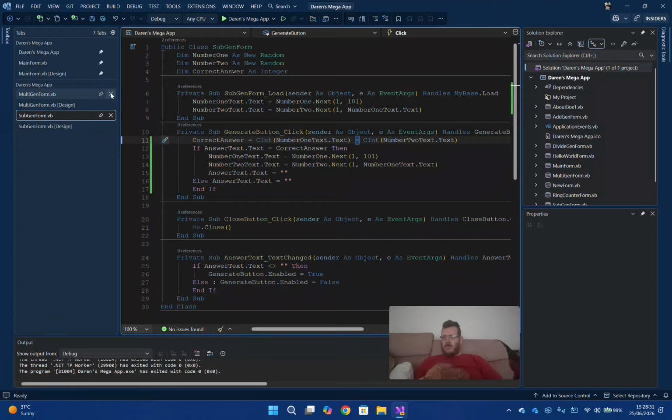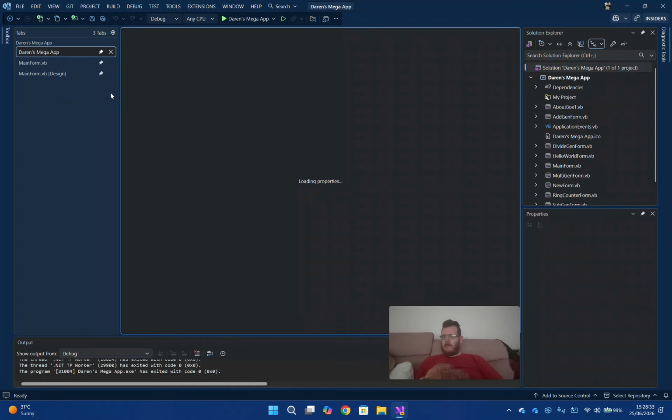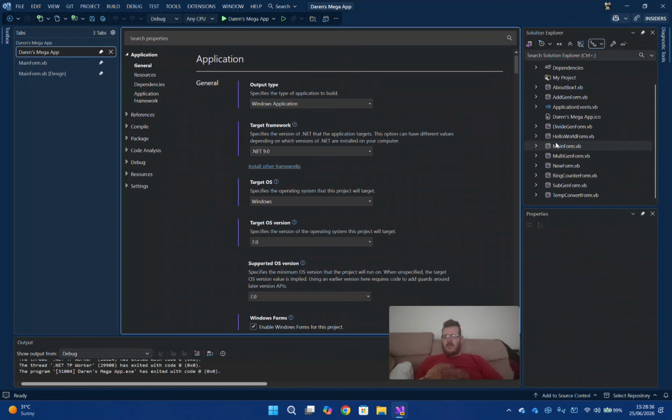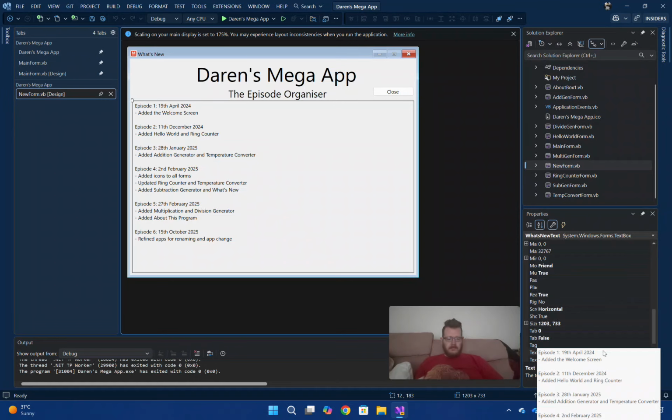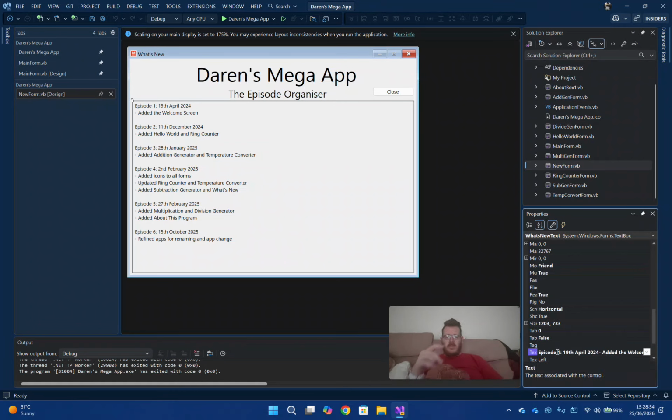And then what I'll do, just now I know that everything works, I'm going to close all that off. And then I'm going to go into my What's New app, my What's New folder, just quickly put in, I'm going to update this. I am actually going to rename this app as in my Coding Corner. And then I'm going to turn this into a text box.